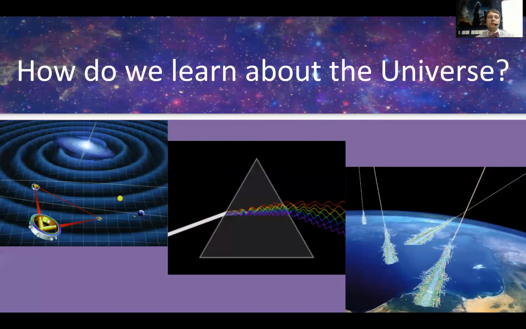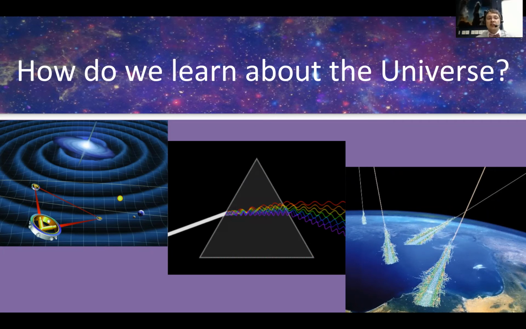So we learn about the universe in different ways. What you just saw was light, and I've got a light going through a prism here at the center of the screen, just to give you a visual of that. Light is the oldest way we know to look out into the heavens and find out what is out there. The light that comes from stars, comes from galaxies, comes from everywhere, comes down to Earth, and we're able to see that. There are other ways that NASA uses to take a look at the universe as well now.